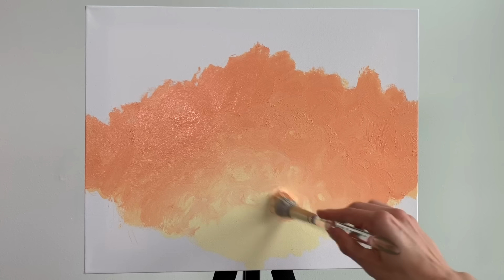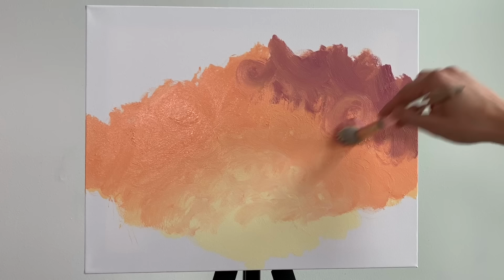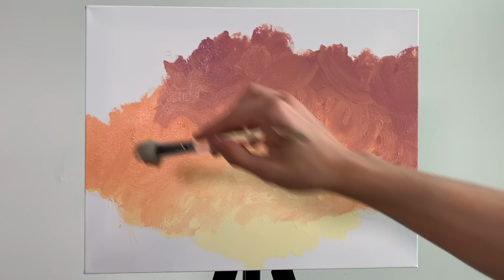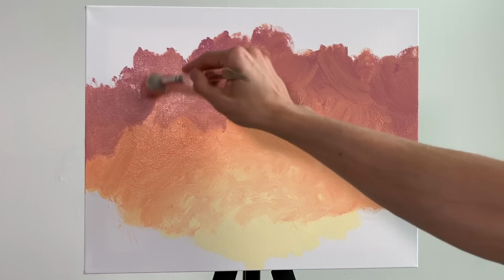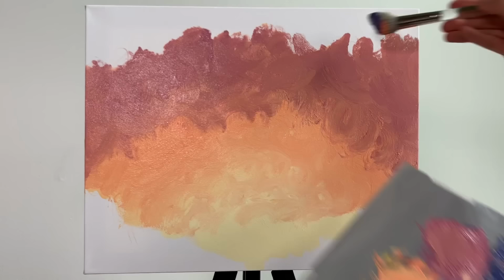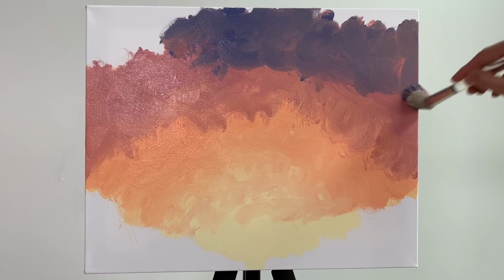All right, next I'm gonna dab my brush in the water, pick up my pink, and just put it everywhere, wherever I want it. Bring it down lower if you want. Spread it everywhere. Dab your tip in the water if you want to pick up more. And just put it down like this. Same idea. All right, next, dab my brush in the water. Pick up this blue color. Put it down like this. Just put it down everywhere. Mix it in with the pink.